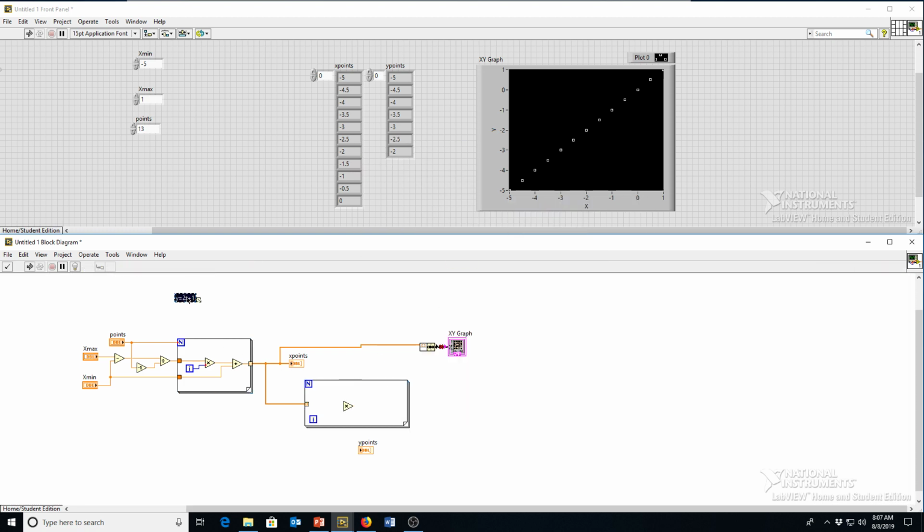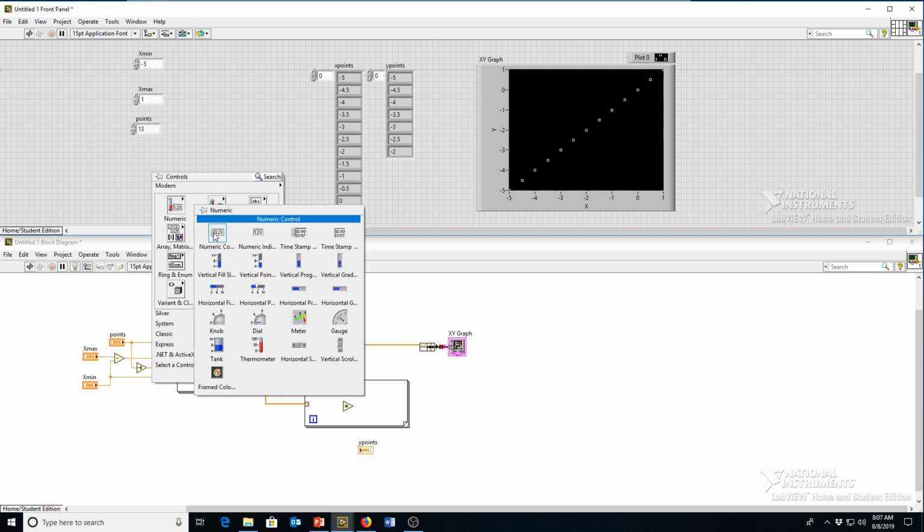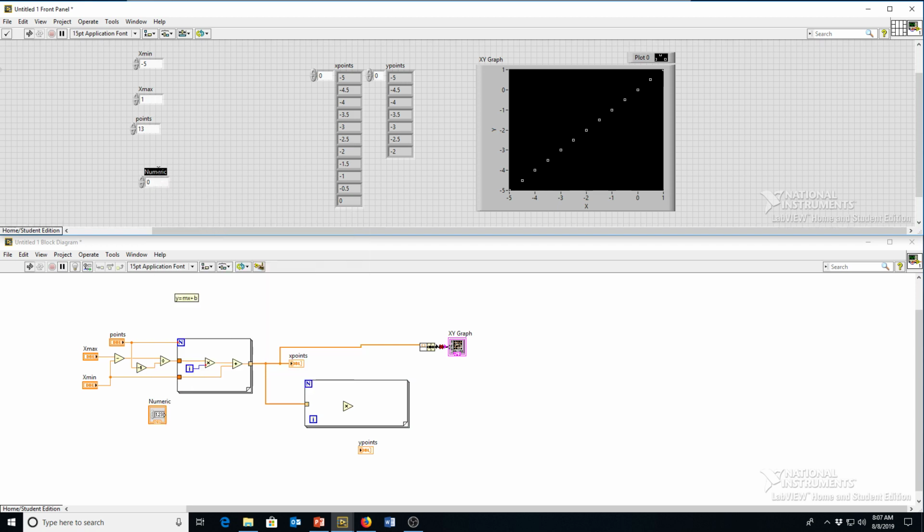And in fact, I'm not even going to put numbers in here. I'm just going to put variables in here. mx plus b. So let's create new numeric controls here so that we can plot whatever type of line we want. There's m. There's b.